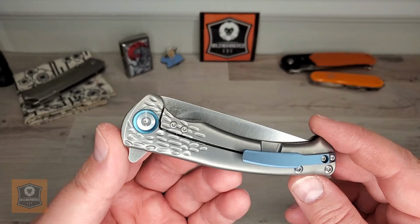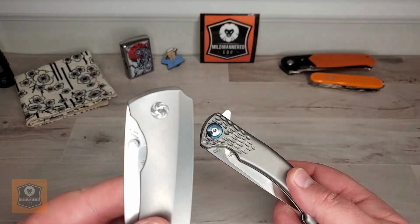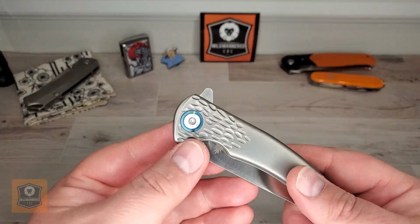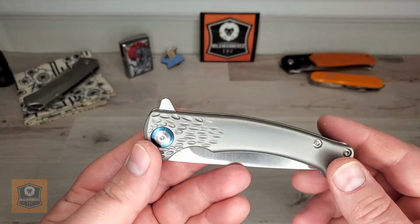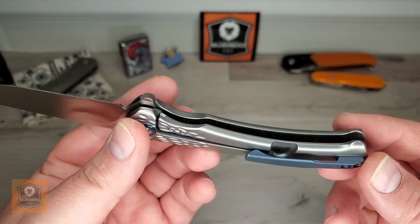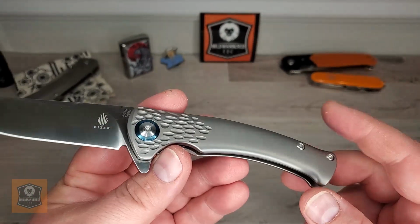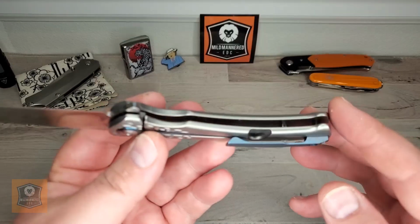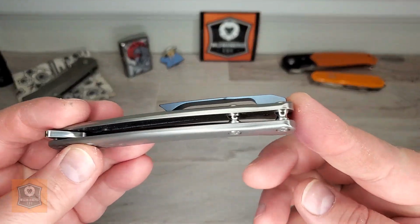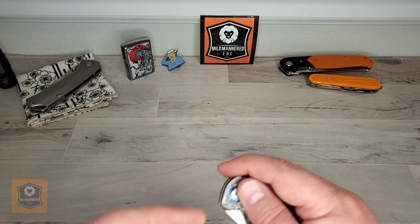But, yeah, other than that, typical Kizer, obviously not the floral pivot screws that were sort of the traditional Kizer hallmark. There you go. I always kind of liked them, but a lot of people didn't, so whatever. This one's kind of traditional looking. So there you go, handles and scales and hardware. Now these are not milled out in any way, which might have been nice just to drop the weight a little bit. As I mentioned, this is a 3.72 ounce knife, and so a little milling there might have been cool, but it is what it is. And then you got some barrel spacers there too. So really simple, 1, 2, and then the pivot. So, no complaints there.